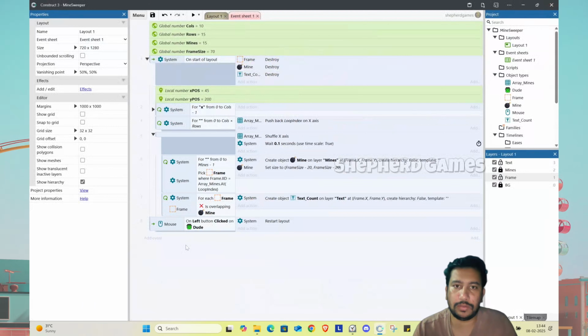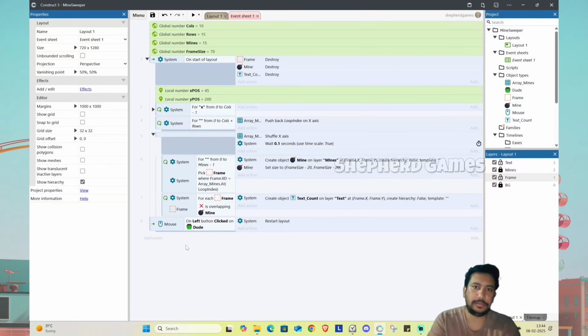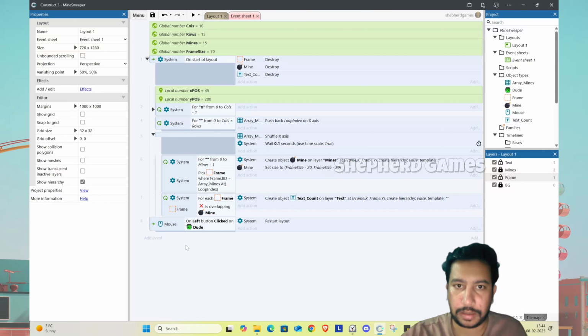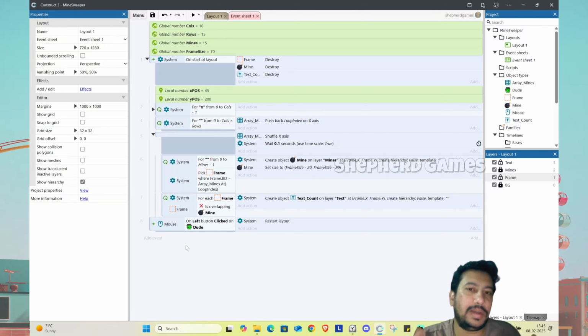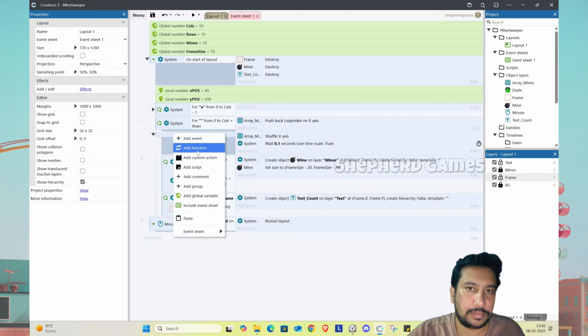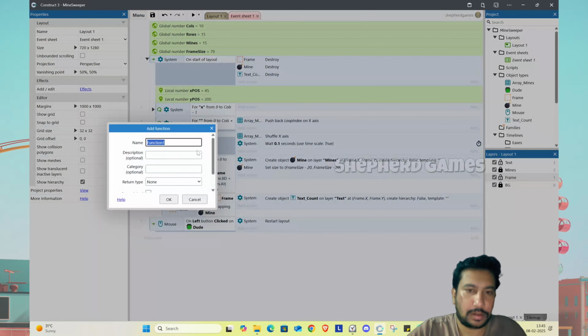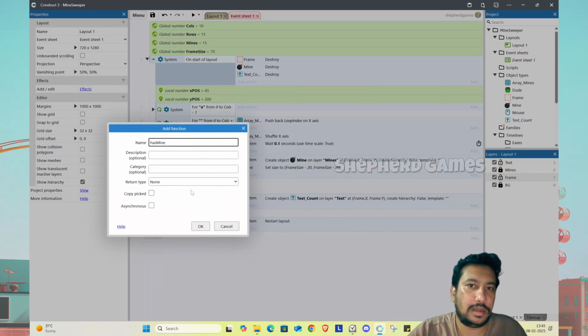Alright, so now I would like to check the adjacent cells or frames and check how many mines are there. I'll create a function called has mine. This is like a question mark. So we'll return a number.